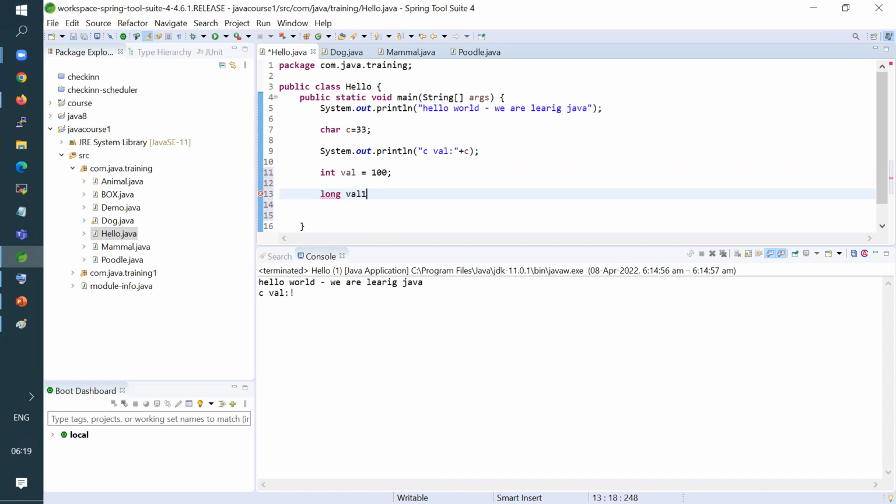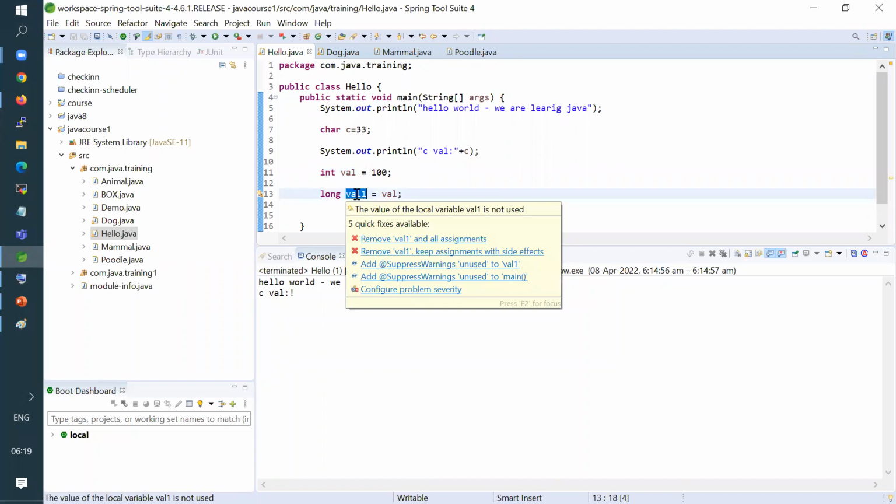When I am saying this value 1. Okay, and I can do like this, right? Because the value 100, I am storing it in a val1, which is of long type. So that means here it may be using just simple 32-bit, but here I'm trying to store it in 16-bit. Here I'm just assigning it to val1. Since they belong to the same category of integers, this type conversion will happen automatically.